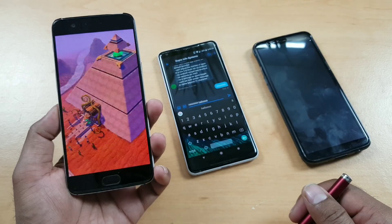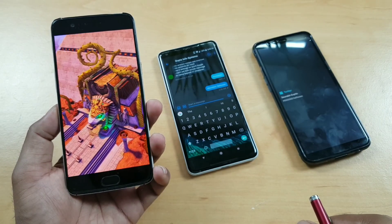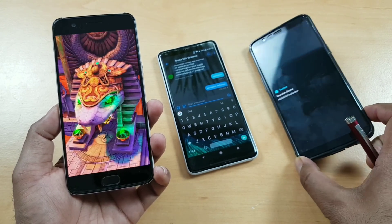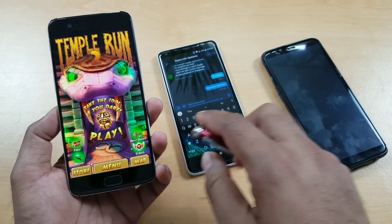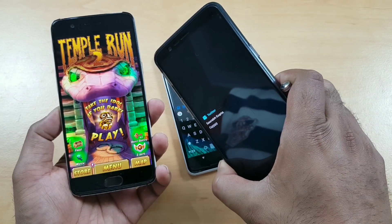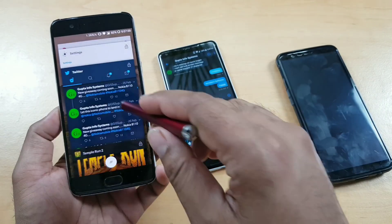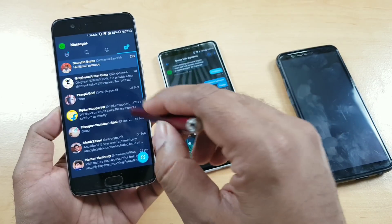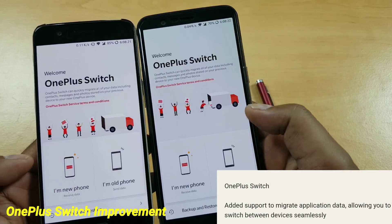I'm sending a quick notification from my Pixel to this OnePlus 5 which is in my hand right now running Temple Run 2. You can see there is no interruption from the notification on the OnePlus 5 — though on the OnePlus 5T I got the same notification since both are on the same account. Trying again, I got no notification on the OnePlus 5, which is great because so many annoying notifications come up mid-game. Once you open the app you can see the notification there, but it won't disturb you during gameplay anymore.